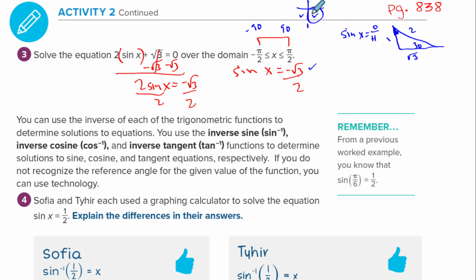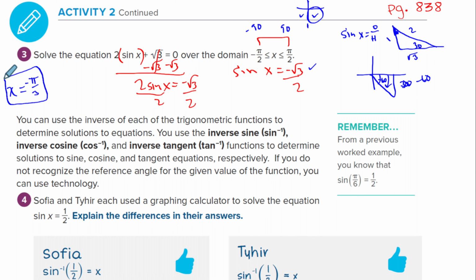We're looking for our fourth quadrant angle here. But it's got to be a 60-degree reference angle. So when I draw a 60-degree reference angle right here, what do I get? 60. Oh, that's 300. So we need an angle that is 300. But that 300 degrees is not within negative 90 to 90. How about if I just do negative 60? So a negative 60-degree angle, that's what we need. That goes the other direction down here. So x is going to equal negative 60 degrees, but we need this in radians. I know that 60 degrees is pi over 3, so x here is going to equal negative pi over 3.